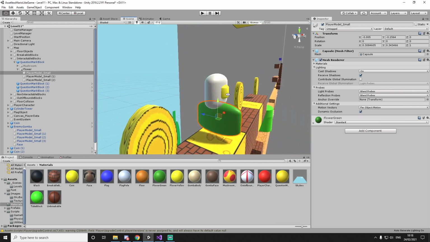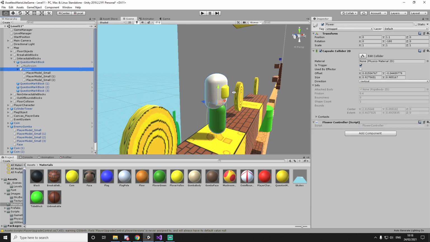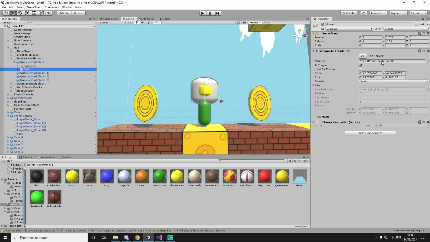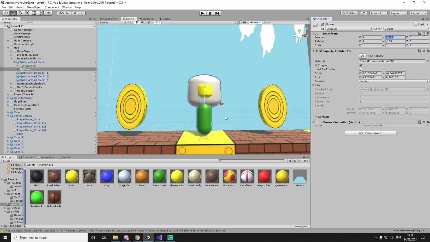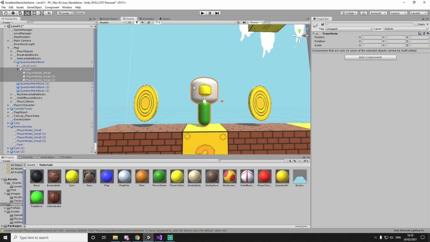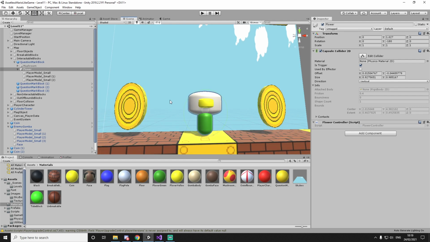Now it looks weird, very weird. I don't know, it's fine, it's good enough. So there you go, that's our flower. Let's just set it to, actually, make it slightly smaller. These are way too big. Oh, I only wanted to select these guys. How does it look? There you go. It's within the collider now.